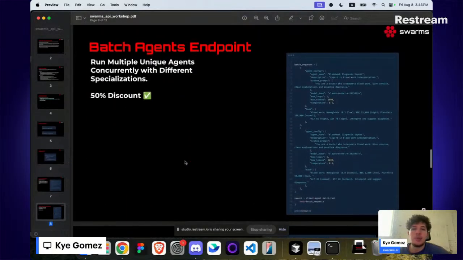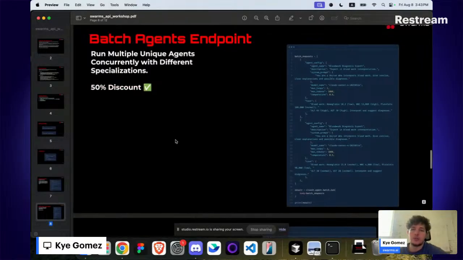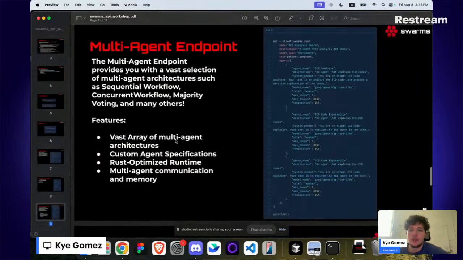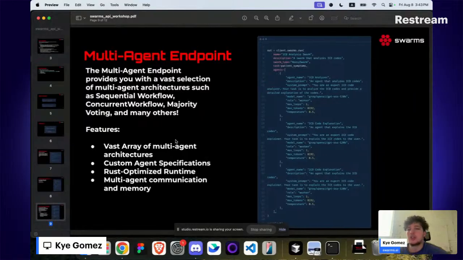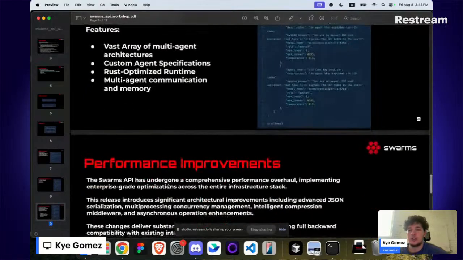We also have the batch agents endpoints, where you can run multiple unique agents at the same time with different specializations, and there's a 50% discount. That's very fun. And then this is the multi-agent endpoint that I just showed you.